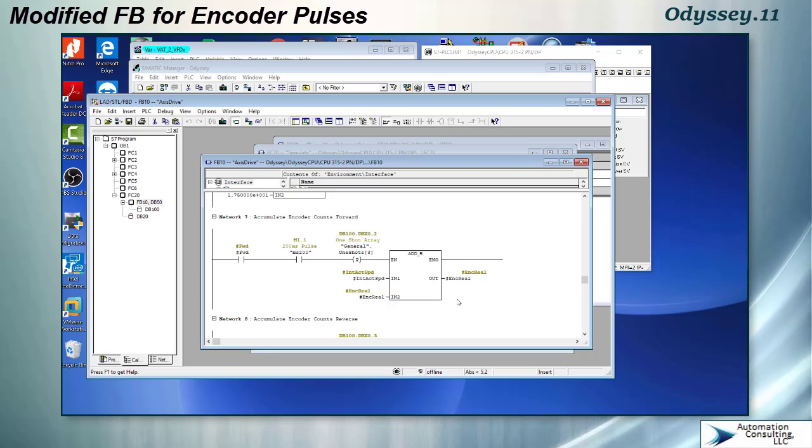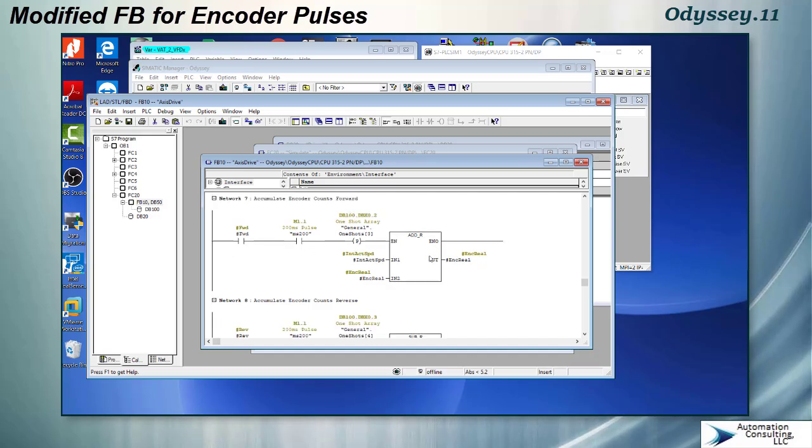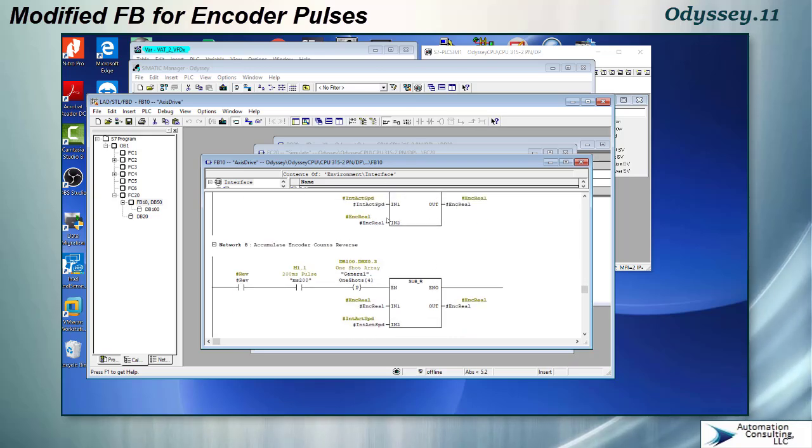So it's independent of the scan. That's why high-speed counter cards cost a little more. So if I'm going forward, I do that. I add the number. We were in real numbers because the actual speed, of course, is real. So I went ahead and made a real version of the encoder.